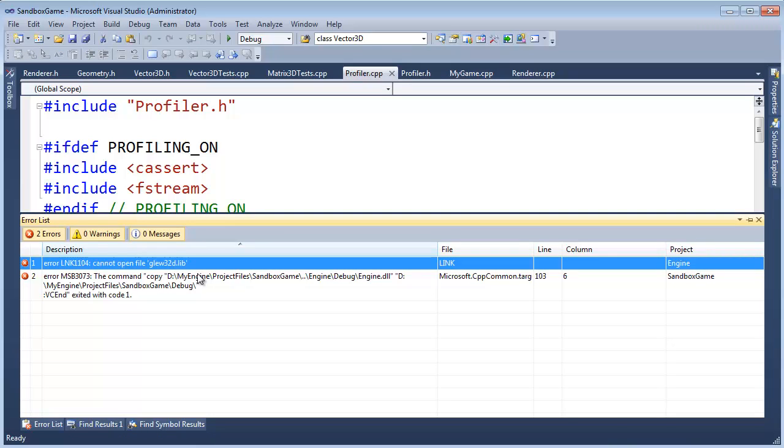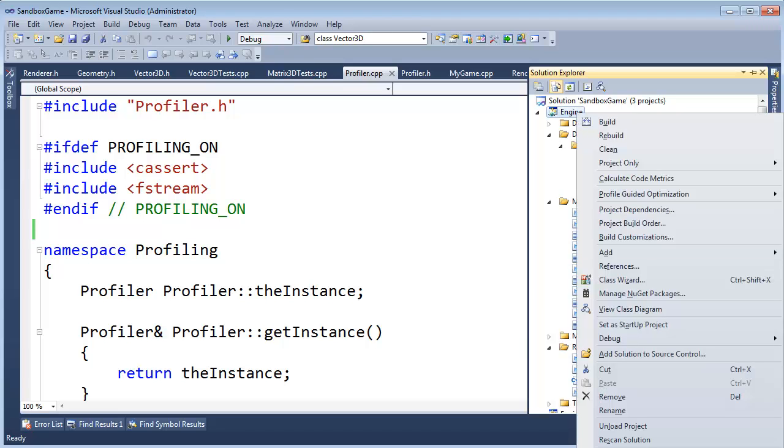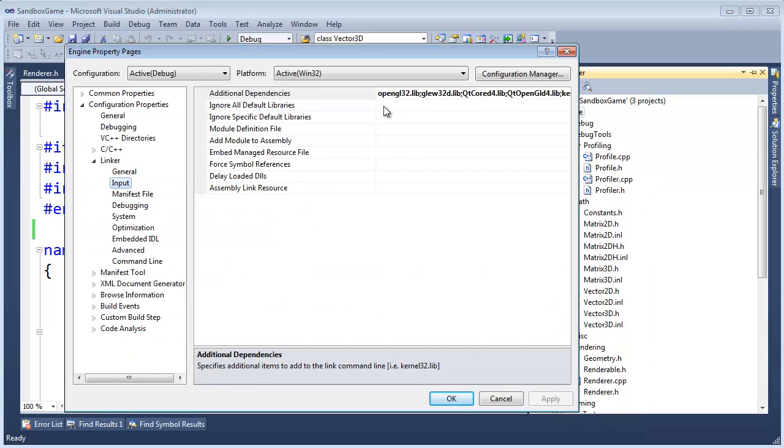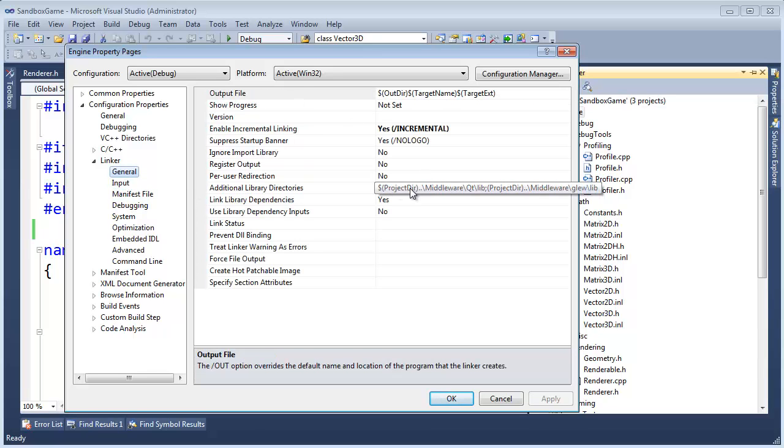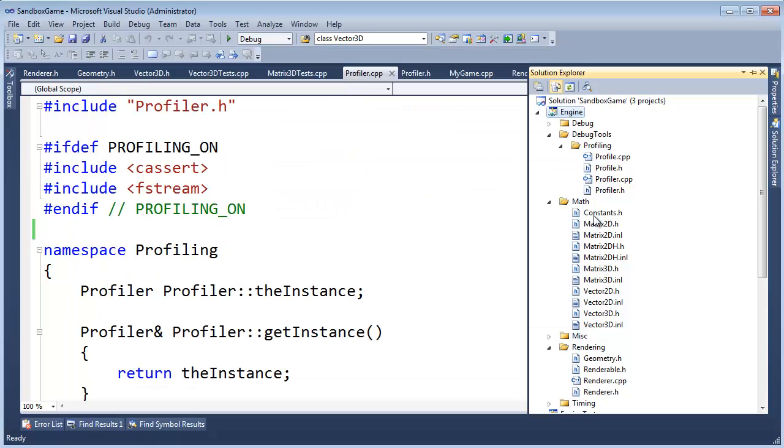Remember, we said the engine is going to use OpenGL, and we told the engine to, for input, use glue32.lib. And so if we go to general, that's where we say where to find it. So it's not in qtlib, it's in glue-lib. Why is it not? The path is there. Oh, duh. I'm trying to use this project macro, and I need a $ sign there. Hit enter. Hopefully that fixes it. I hit enter twice there to save it.